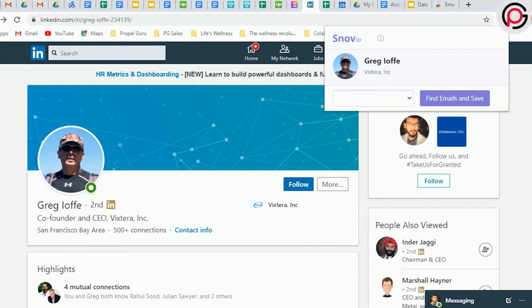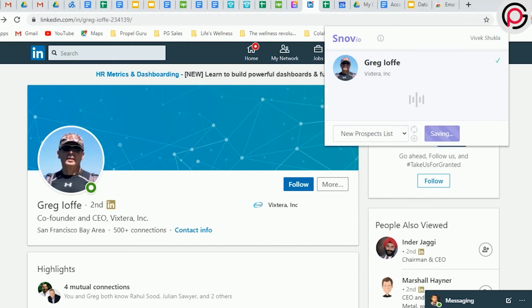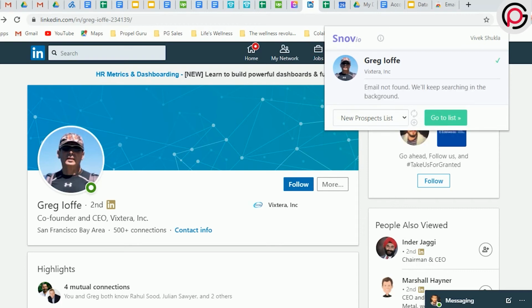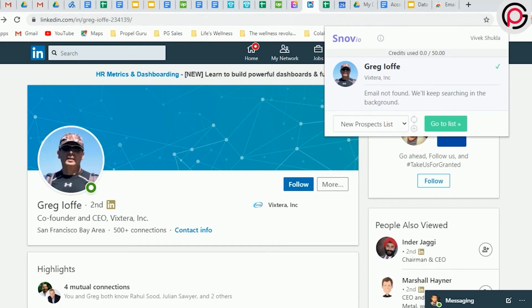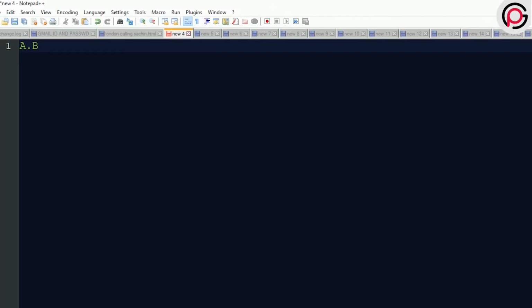Snovio is scanning all the websites that he has worked upon, and if any of the websites or web pages have the email of the lead mentioned, Snovio will easily extract it. As you can see, we haven't found any email from here, but you don't need to worry, as you can easily find an email with the A.B process.